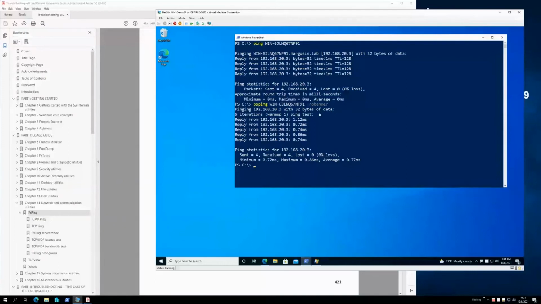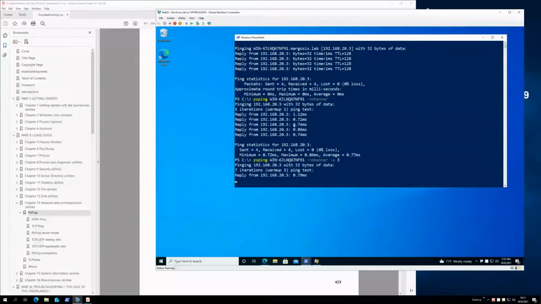Another thing also is it'll do a warm-up before it starts counting the actual statistics to make sure that the software on the remote side is up and running, because you don't really care typically how long it takes for that to come up, especially if it makes the numbers take longer. Once it's at a steady state, that's when you want to start measuring. So you have the ability to add a -w option to say how many warm-up pings you want to do first.